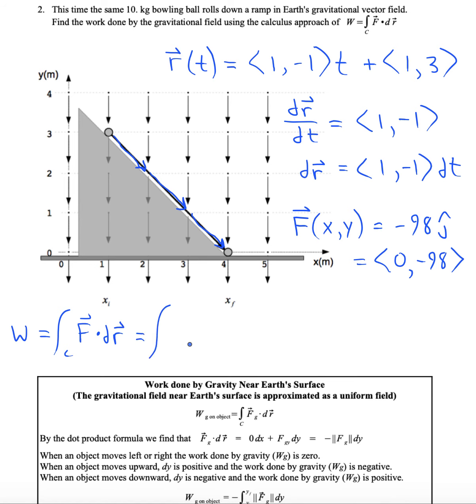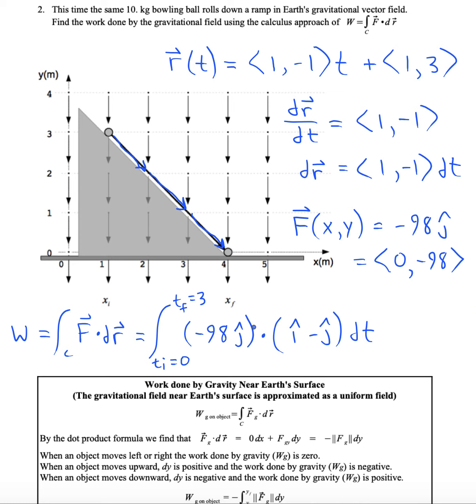All right, let's see. I think this time I'll write it in vector form just to show a different way of doing it. We would have negative 9.8 j hat for our force. We want to dot that with i minus j being our velocity here from this. And we need dt to change our differential from dr now to dt. So we'll have initial time of 0, final time of 3.